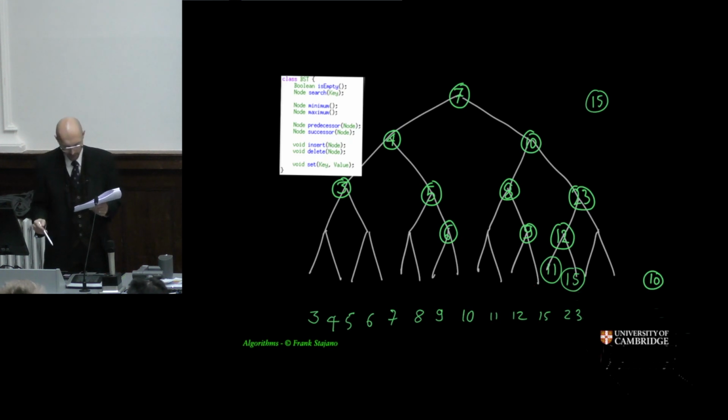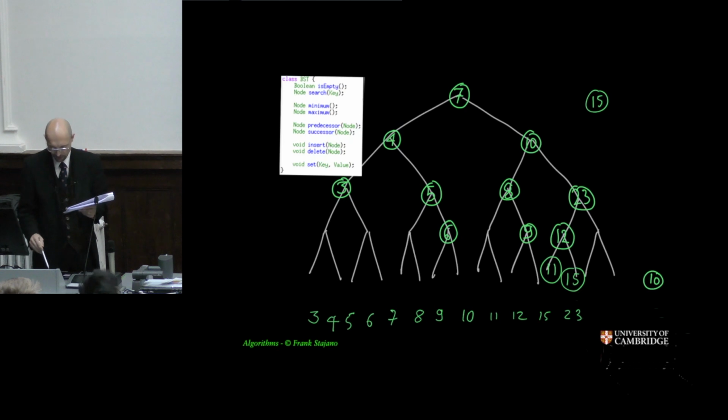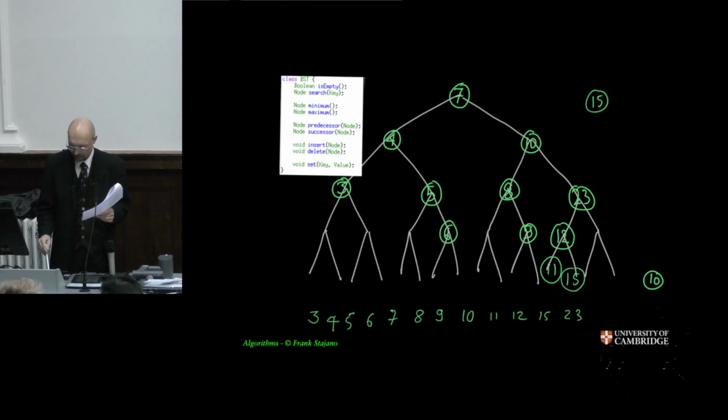Why is it true? Because if node N has 2 children, then it will always have a right subtree. The only case it cannot have a right subtree is if the right child is missing. So this cannot happen if you have 2 children. If you do have a right subtree, then your successor, you don't have to look above, your successor is going to be the minimum value in your right subtree. And the minimum value of your right subtree is obtained by going left, left, left, left, left, until you can no longer do that. And for that reason, it is not allowed to have a left child.